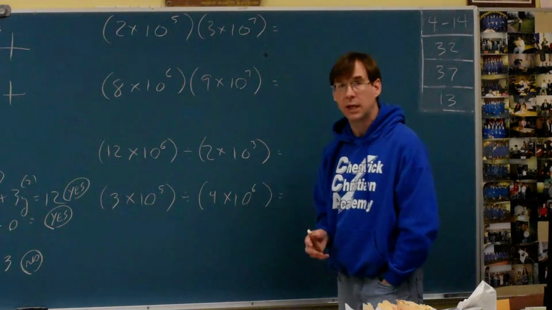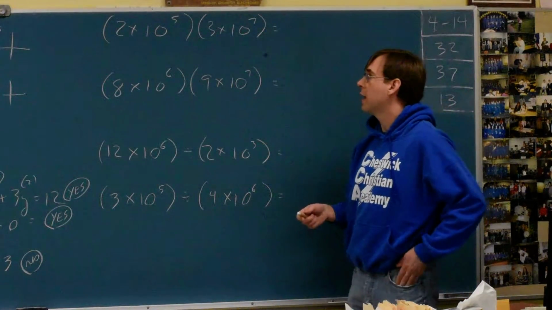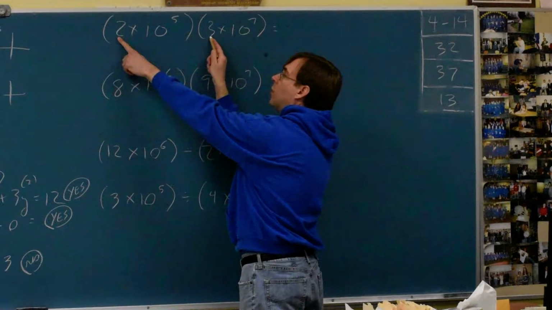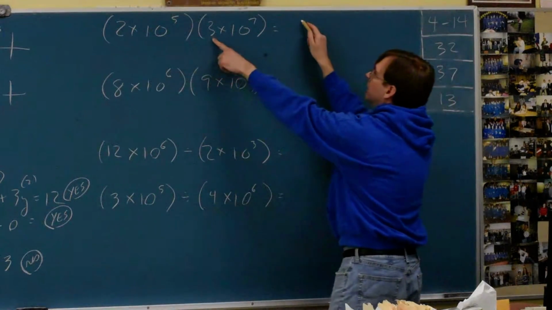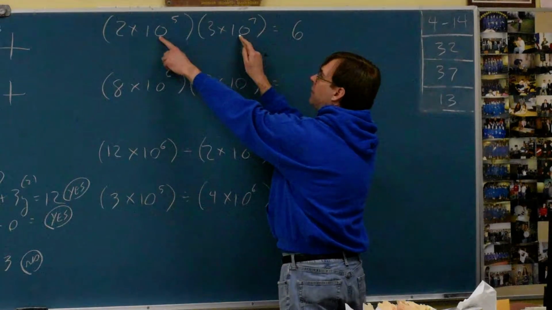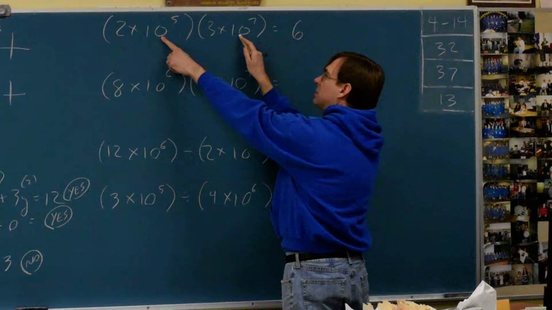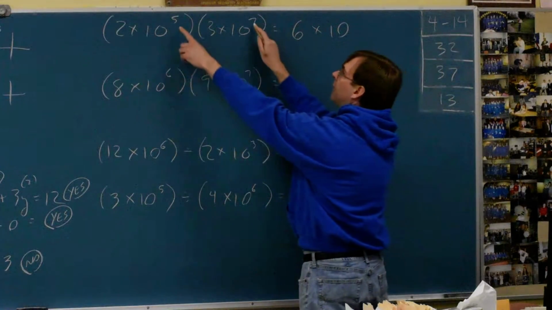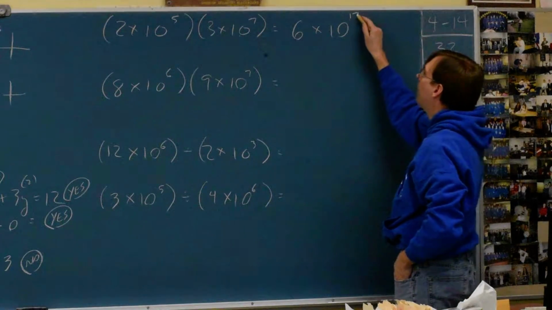Multiplying today is just like the day that we multiplied with powers. So when we multiplied with powers, what we looked to do is to find the normal looking numbers called coefficients, and we would just multiply them. 2 times 3 is 6. Just like it has been forever. These were called bases. We like for the bases to match, and as long as the bases matched, we left the base alone. We didn't change that, and we looked to add the powers. The whole multiplying day, we would look to add the powers.